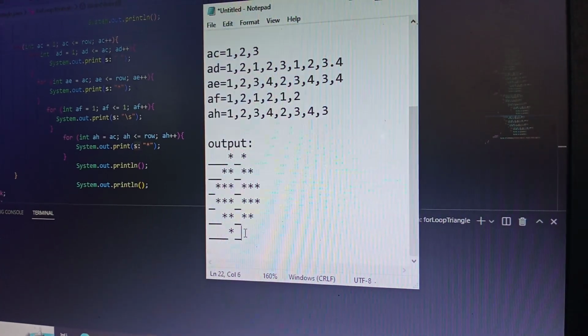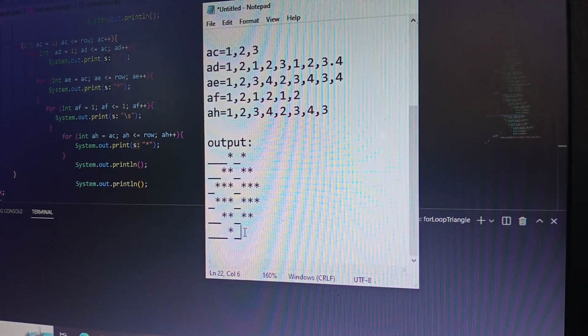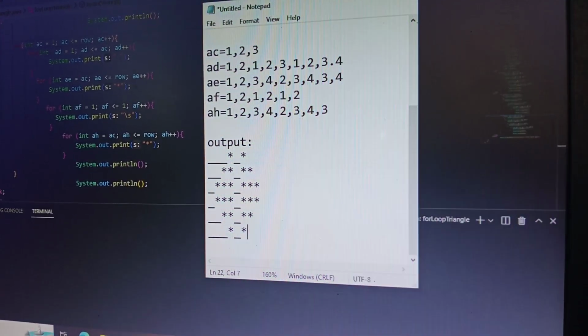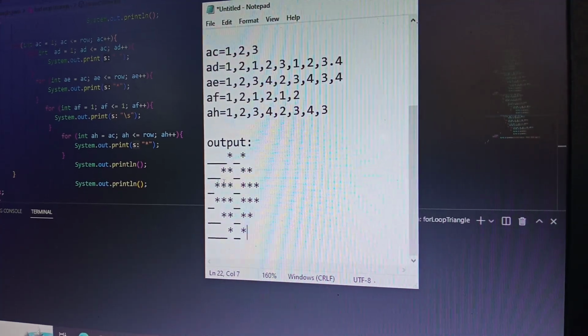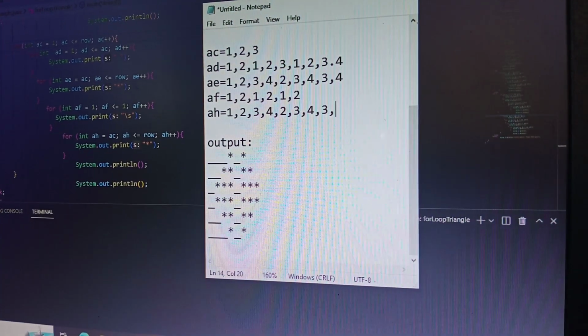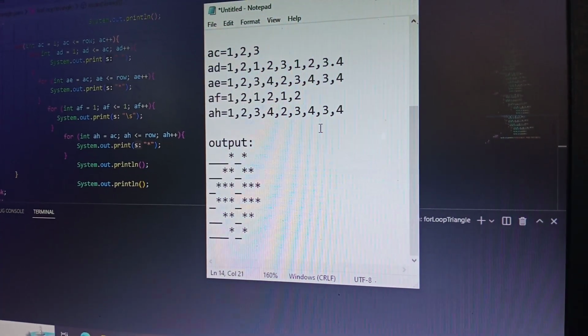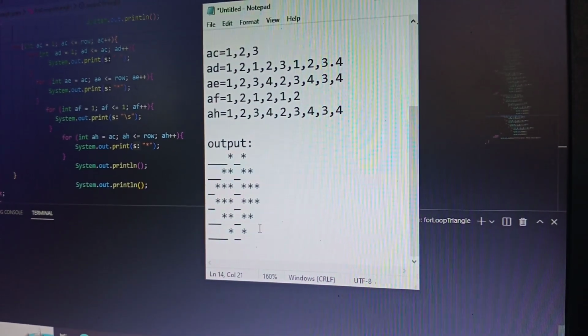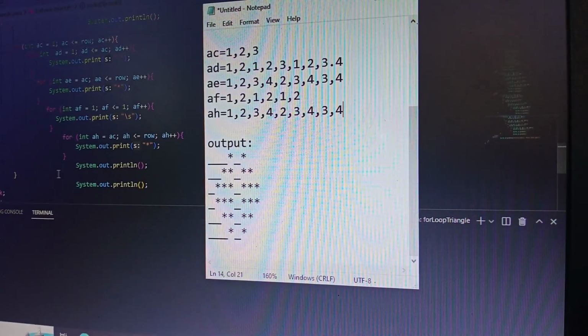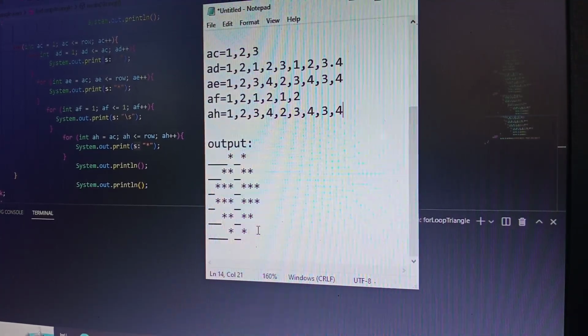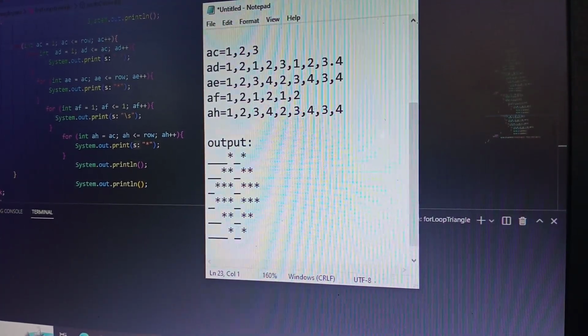Then it will print this one. Then increment, 3 will now become 4. Is 4 less than or equal to row, which is 3? Then false. Then end of the statement, proceed to the next line, which is system out print.